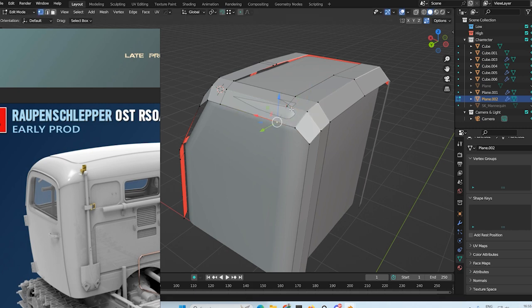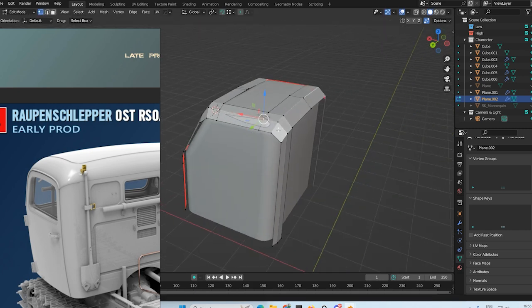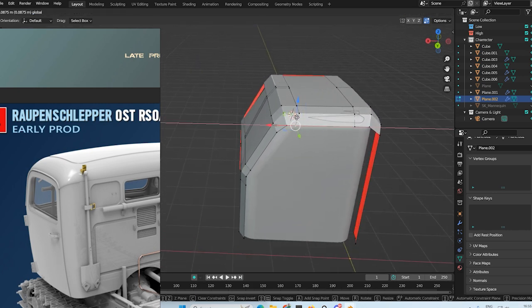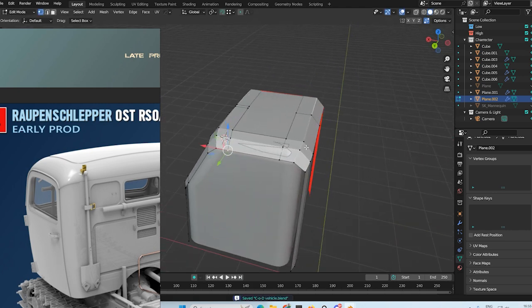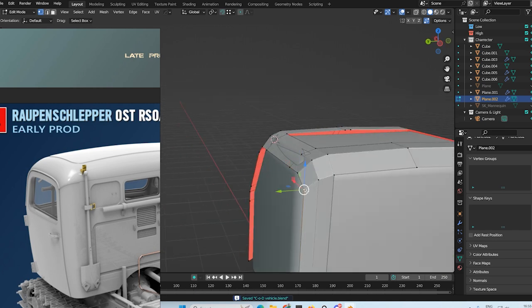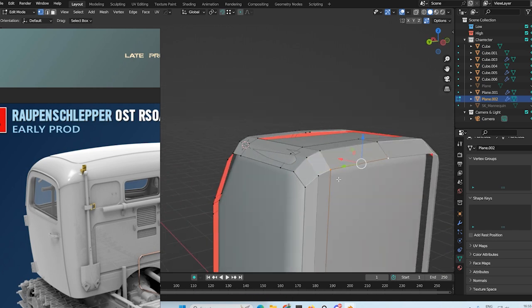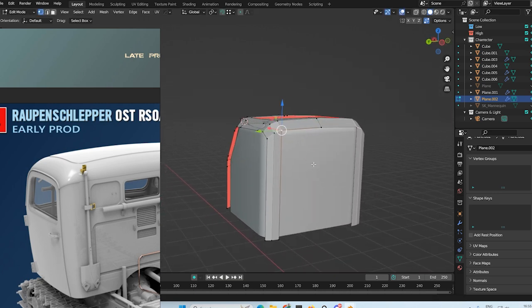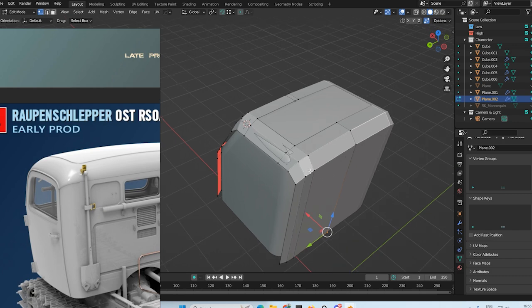You have to remember that we should always clean our topology. We should always create clean topology, because if you have clean topology, you are able to design anything.